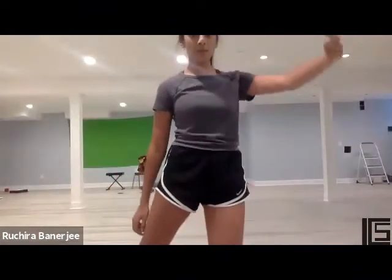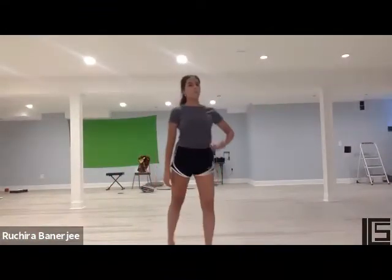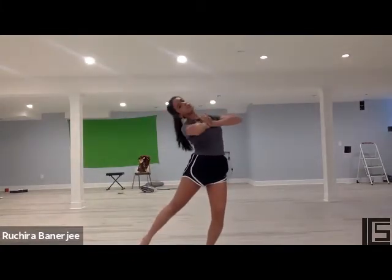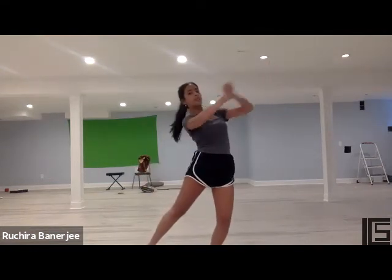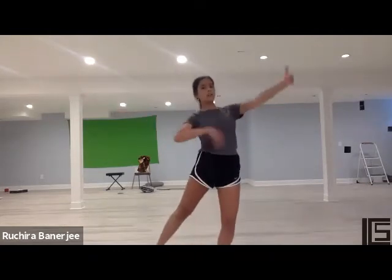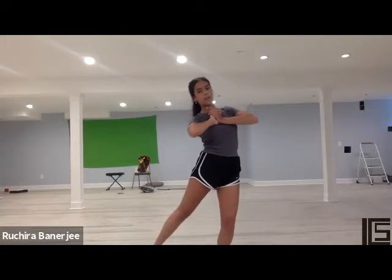So all you're going to do is swoop this up and point your leg back. So go one, two, and then you're going to take this hand and meet it there and then bring it back to your chest. So all you're doing is going one, two, three, four. Can everyone show me that? Perfect. Okay. Remember that we're going to start with one, two, three, four.